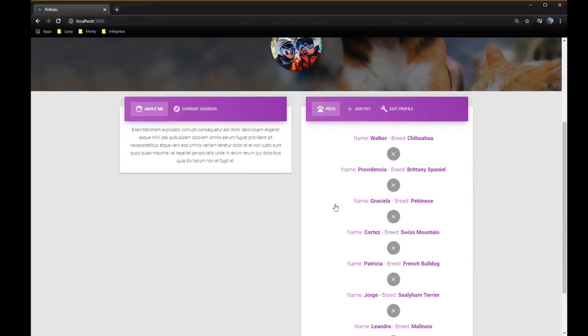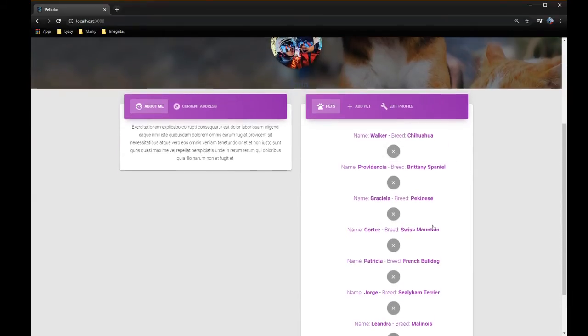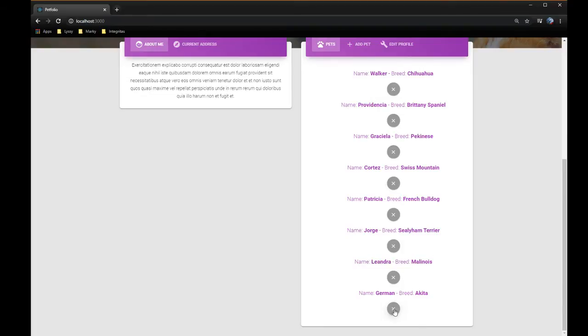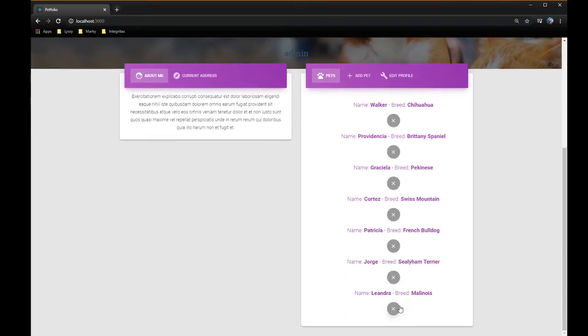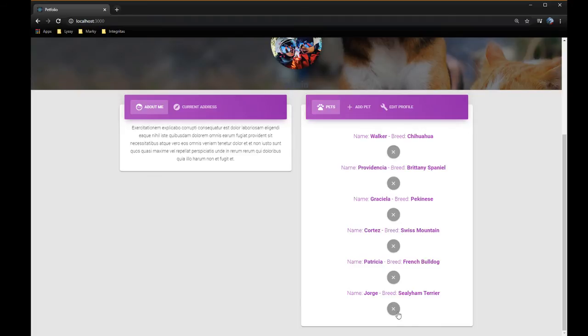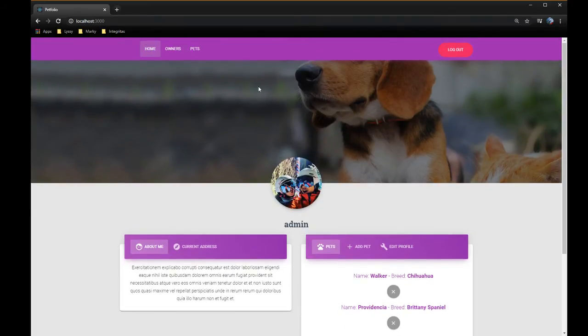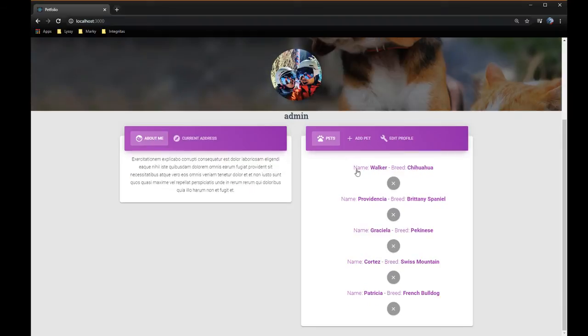One of the things I wanted to implement was the delete button. If you click the delete button, it shows that all of this is deleted, and when the page gets reloaded, let's go back to home, it doesn't show up there anymore. The way this is loaded from the API is that when I click this button, it updates the backend and also updates the front end Redux state.